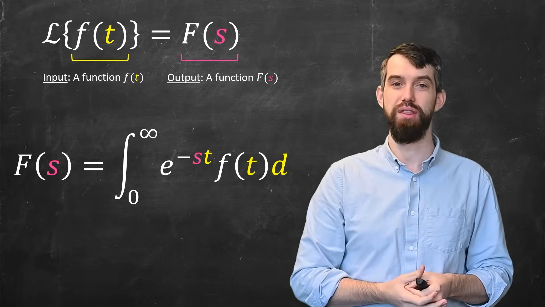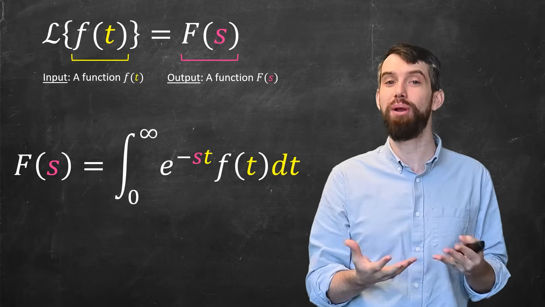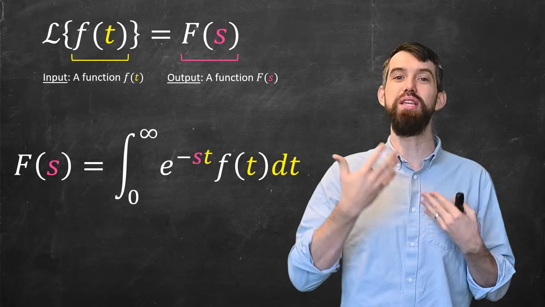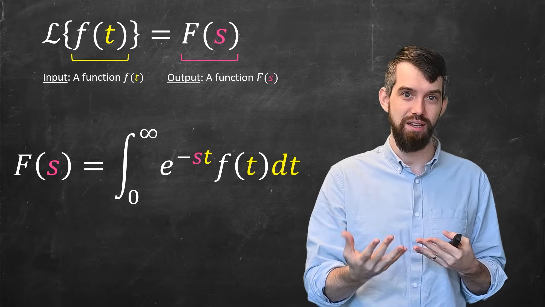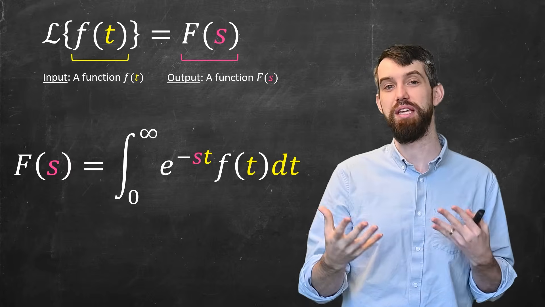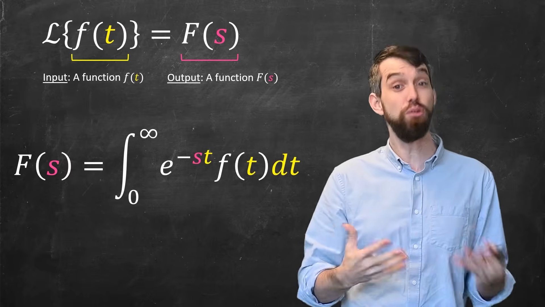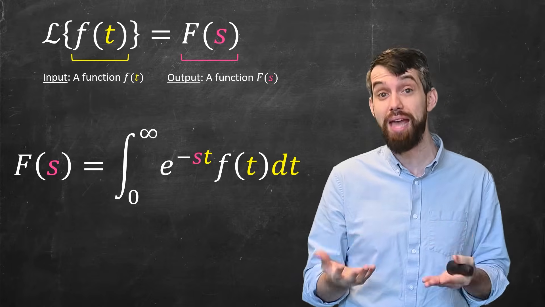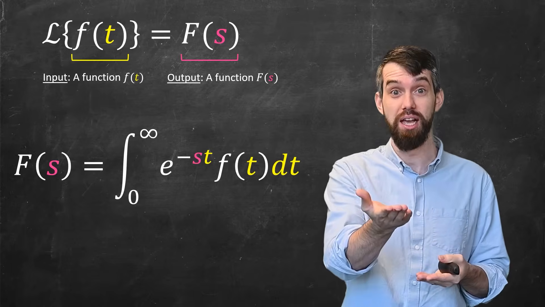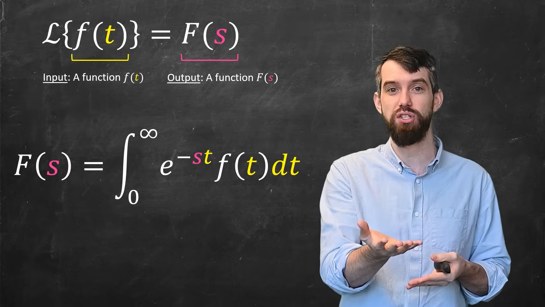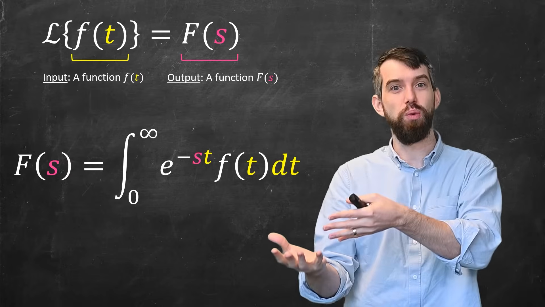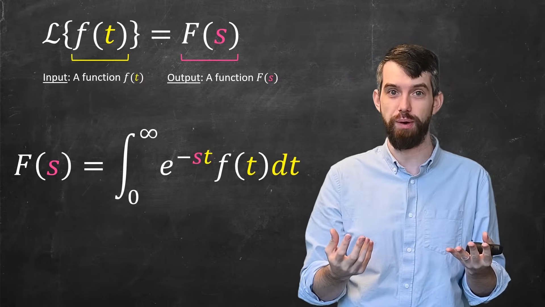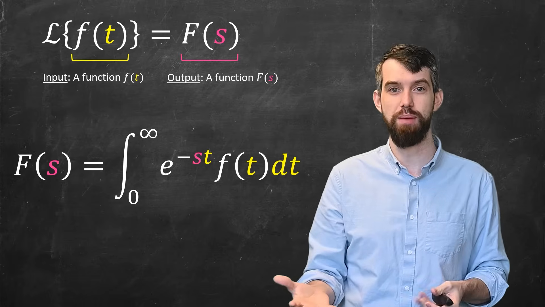Here's how it's defined. The Laplace transform — this capital F of s — is defined to be the improper integral from 0 up to infinity of e^(−st) — notice that's where the s comes in — times f(t) dt. Because we're doing an integral with respect to t, the t is going to go away so that what you get for your F of s only depends on the value of s, this thing that comes in by this negative exponential. Because this is an improper integral, we're going to have questions like when does this converge and when does it not converge. Nevertheless, this is the definition, so let's see some examples.